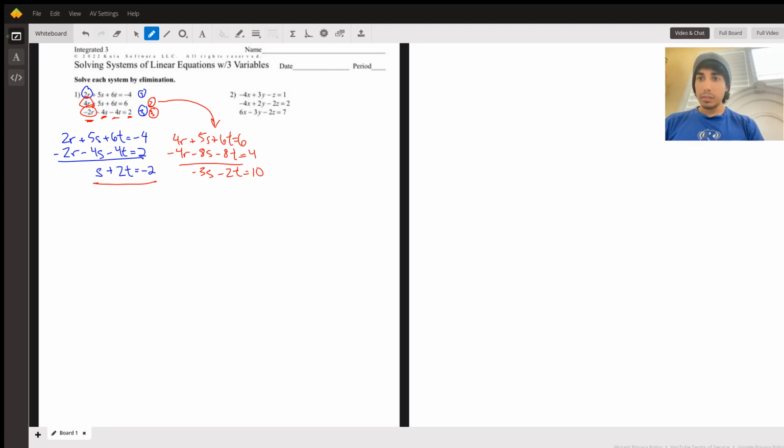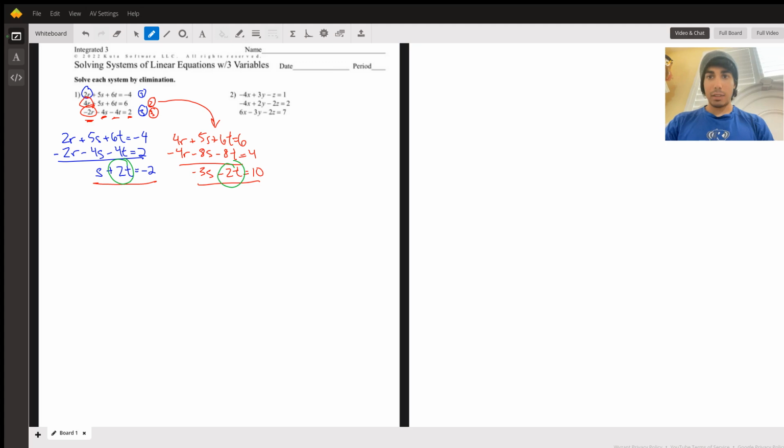All right, let's see what happens. So we've now got two equations with two variables each, which is what we want, and the same two variables, s's and t's. So now I can combine these two equations together and solve for s and t. And right off the bat, I already noticed we have got opposites: a 2t and a -2t, which is perfect. That's going to let us immediately solve for s.